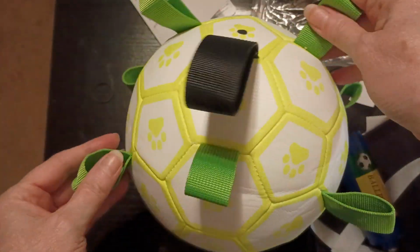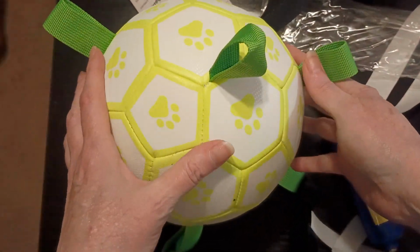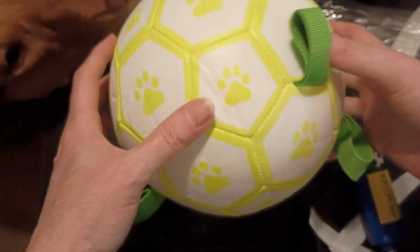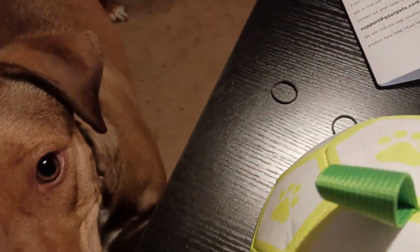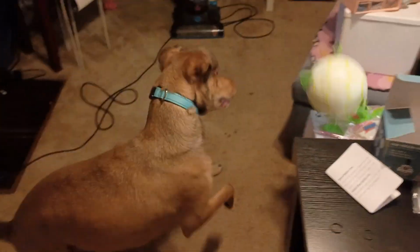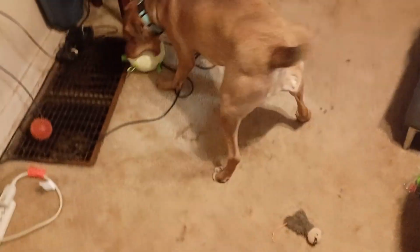That's good. Look at all these things she can grab it with, because she can't put her mouth around that. So this is like a Dobby-sized ball. It's a real soccer ball kind of thing. Look, she wants it. You want that? Why is your eye looking all red? It does. Oh, shoot. What did I break? Nothing.